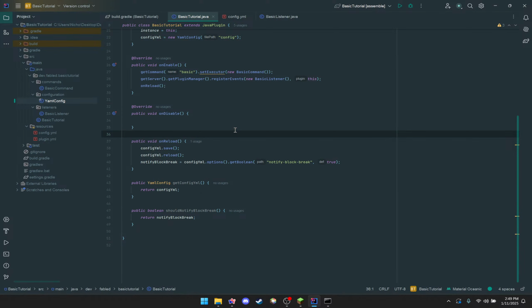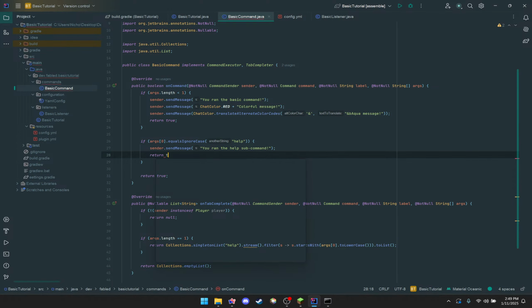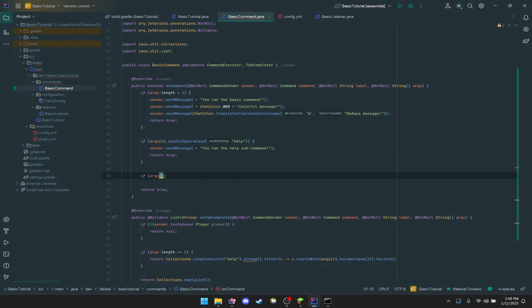We have our on reload. We're gonna make a subcommand in here. So return true right here, so we don't need an else statement.